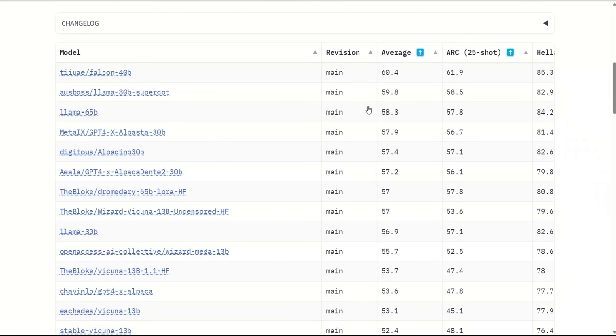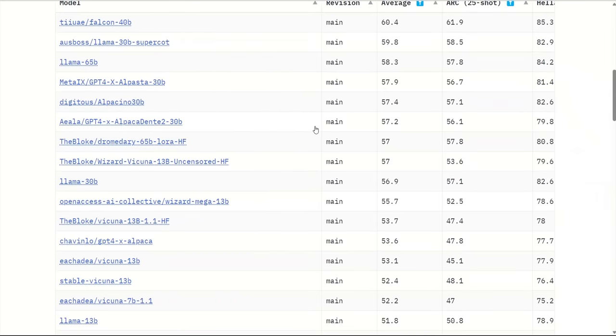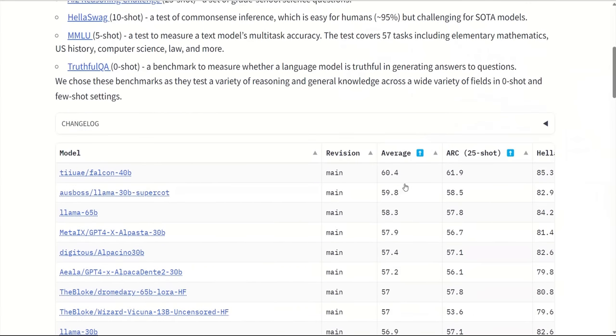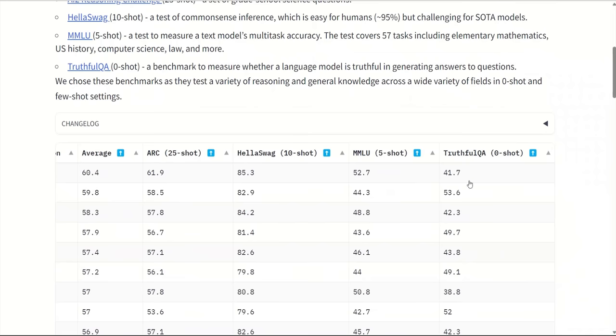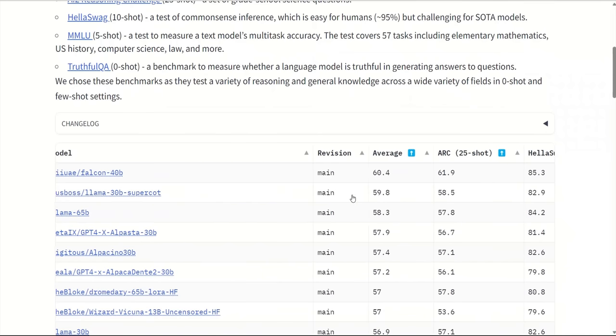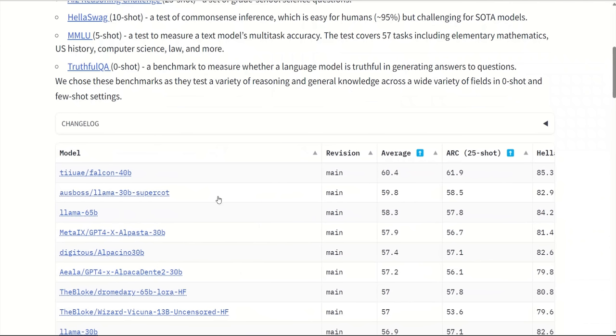This is a new model which is able to beat the rest of all open source models by a large amount. And in fact, in three out of the four benchmark datasets, it's able to beat the llama-based models. Now, in this video, we are going to look at how this is trained, what's so special about this model, and also I will show you how you can run this inside Google Colab.